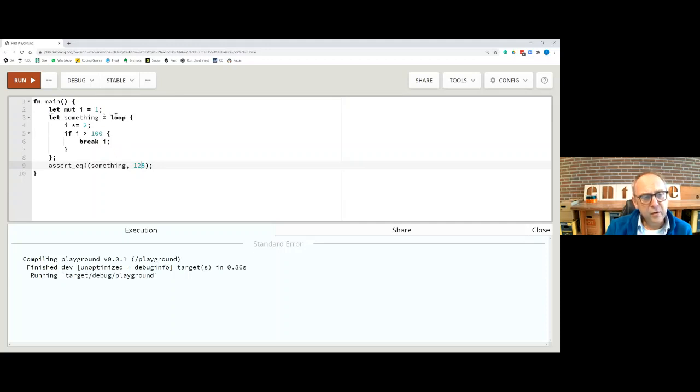So again, the loop loops forever unless you break it. And if you break it, you have the possibility to return a value from the loop, which will be assigned to a variable of your choice, of course. In this case, it doesn't make much sense, because the i value is, of course, defined outside the loop, and you didn't especially need it at this point, but it is quite funny that you can do this.